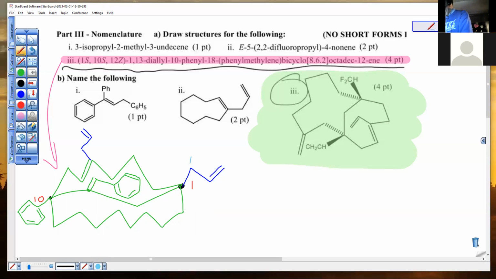I have a 1 for a CH2 that goes to a C that has 2 more bonds to C. The other 3 CH, oh, no, I did it again. Sometimes I don't look far enough myself. I saw the C double C here, and then I didn't realize there's a C double C here, the same distance away. This one's better because this C double C has a group on the end. This C double C, that's the same distance away, does not have a group on the end. That makes my original 1 into a 2. Let me get the color already. 2. And this would be the 1.